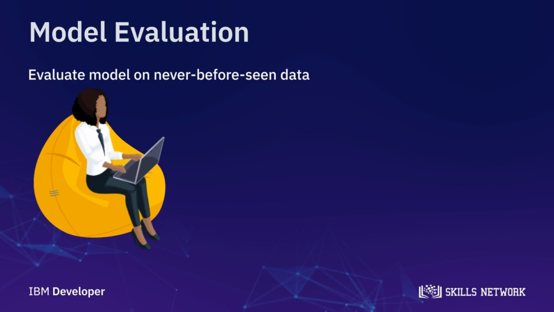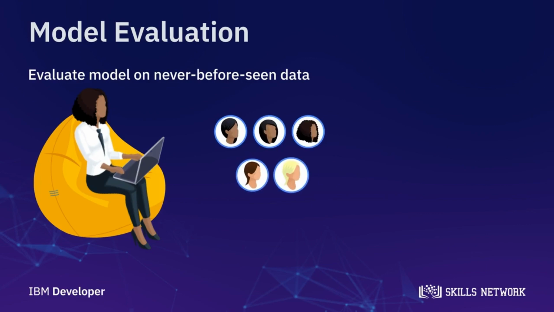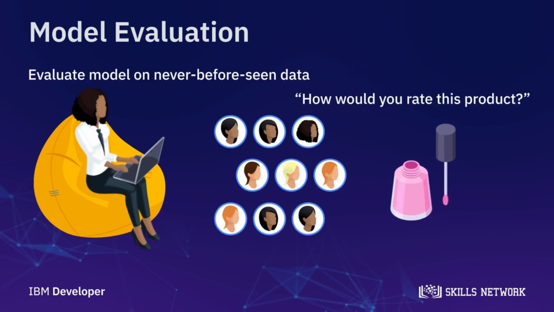Once I am satisfied with the results, I will further evaluate the model by experimenting with the recommendations on a group of users and asking for their feedback. The feedback will include asking the group of users to rate the recommendations and collecting data on the number of people who clicked and bought the recommended products, along with any other necessary metrics. Now that I am done with building and testing, the model is ready to go to production.